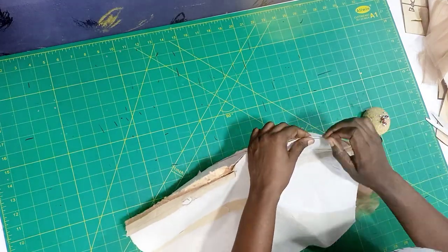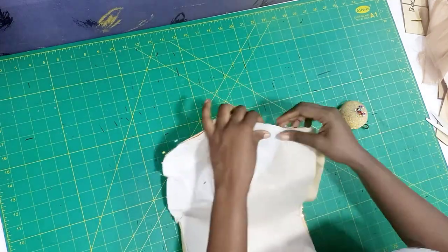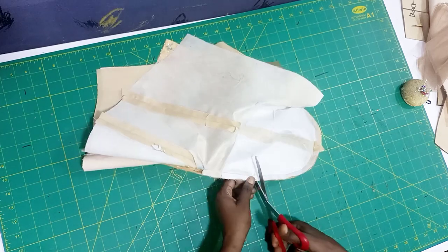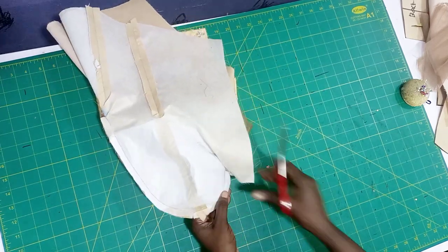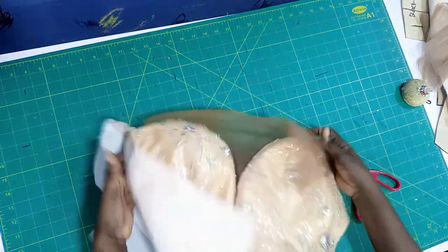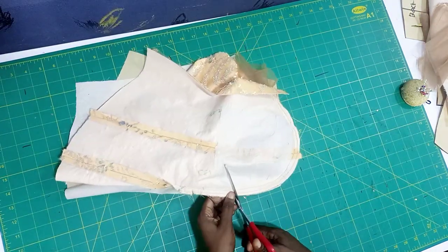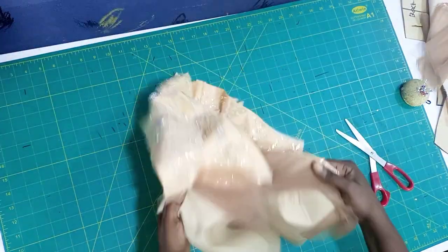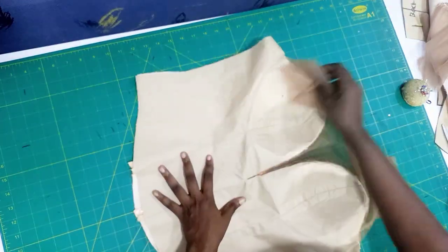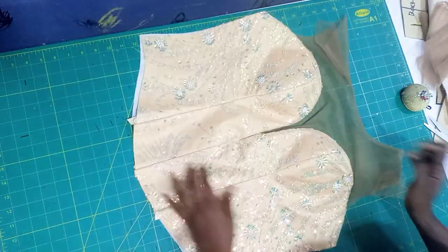Pin it because pinning will give you a neat result. Then sew and stop where the yoke stops. After sewing, remove the pins, then notch your two sides so that your pattern can relax very well. After that, turn it — and voila, our yoke is ready! What I normally do is use my hand needle and thread to sew it together rather than top stitching, then iron the lining and fabric together on all the seam lines. Can you see how neat and beautiful it is? I'll see you in my next one, bye!